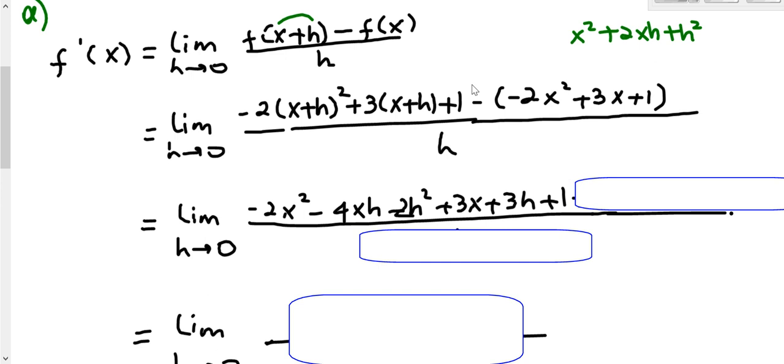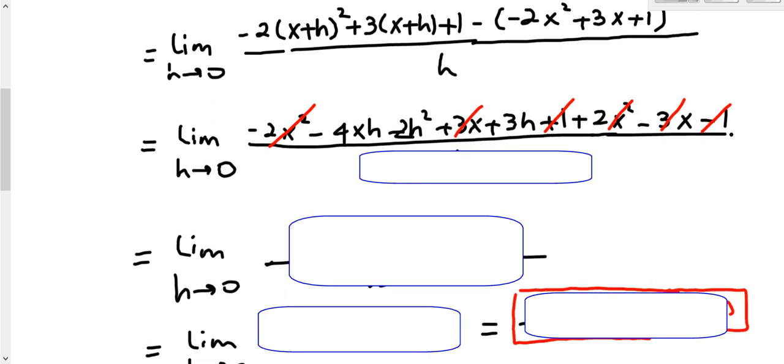Next, distribute your negative sign. So each of the terms afterwards will change their signs. We have plus 2x squared minus 3x minus 1. At this point, cancel away any opposites. So for instance, negative 2x squared, positive 2x squared, plus 3x minus 3x. At this point, we expect quite a few simplifications. If you're not getting that, check your signs. Maybe you forgot to distribute the negative sign in the previous step. So this will be a good place to check that.